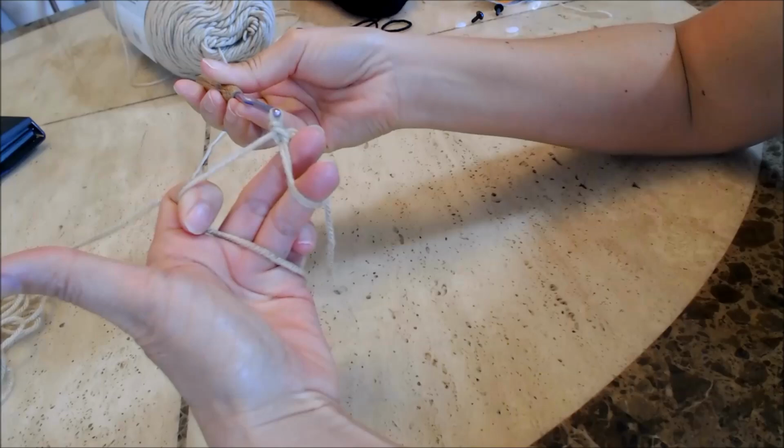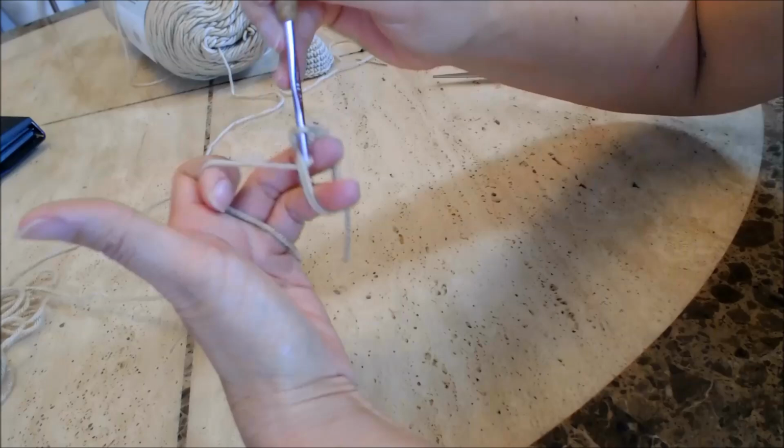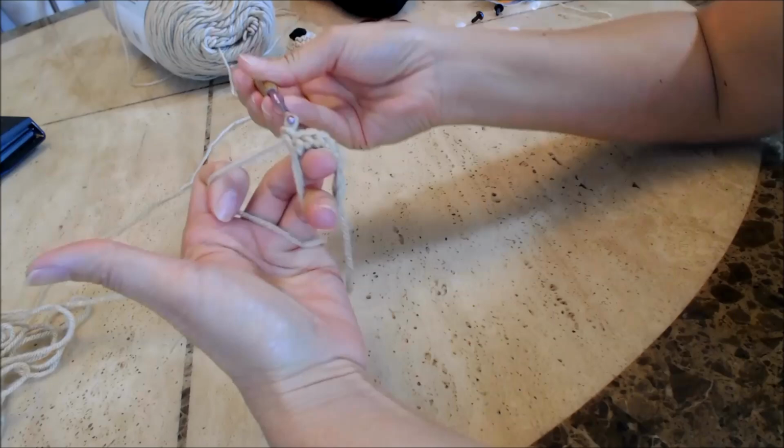2 single chains, 3 single chains, 4 single chains, 5 single chains, and 6 single chains.